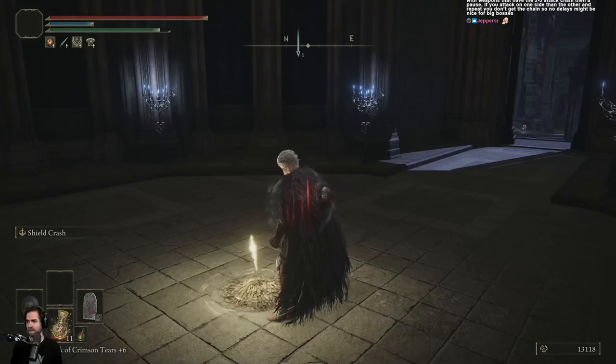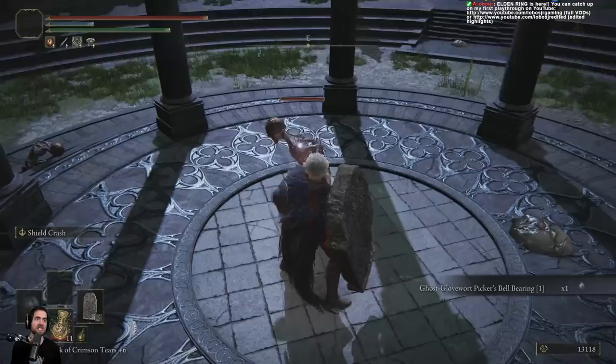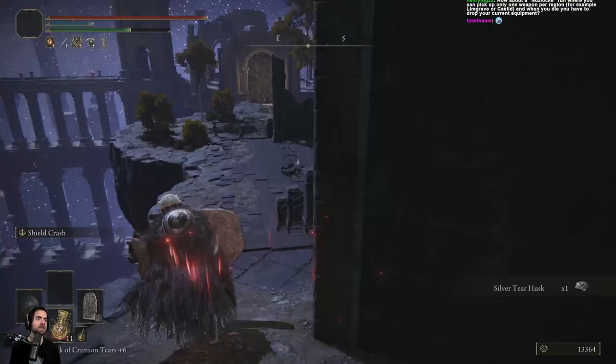Just realize when attacking on Torrent with weapons that have the 2-3 attack chain, then a pause: if you attack on one side, then the other, and repeat, you don't get the chain, so no delays. Might be nice for big bosses. Strats. No, I am not using Great Shield, boys. Don't aggro him. No, I better not. I had better not.